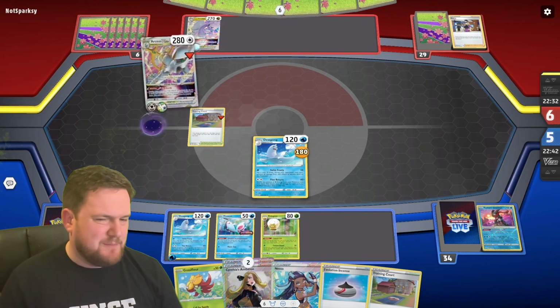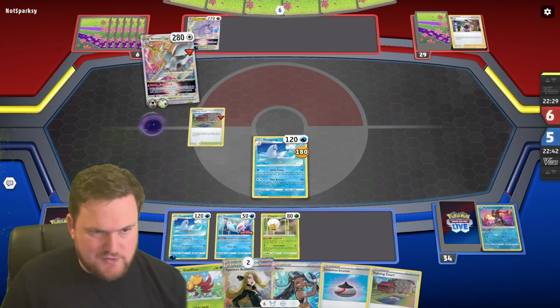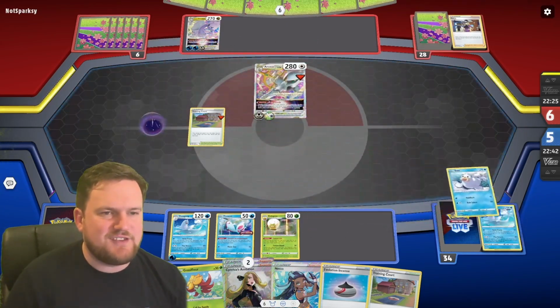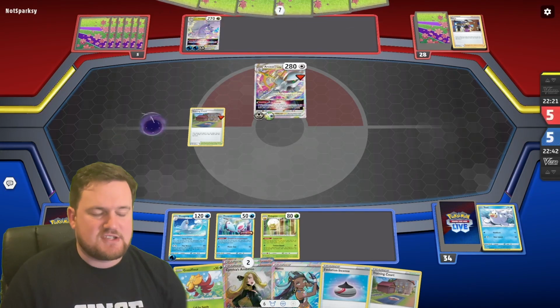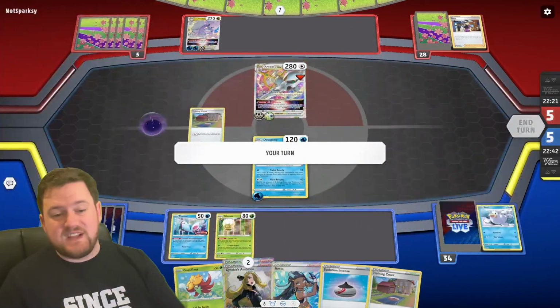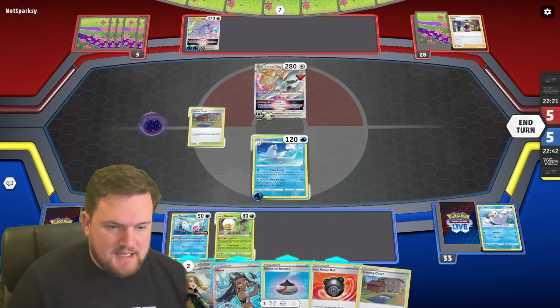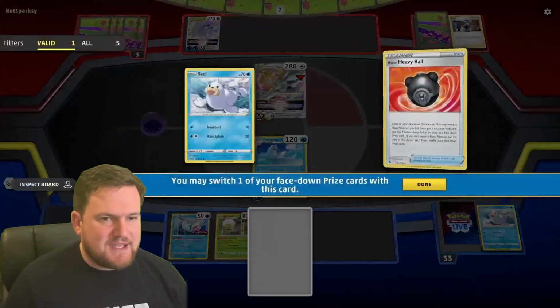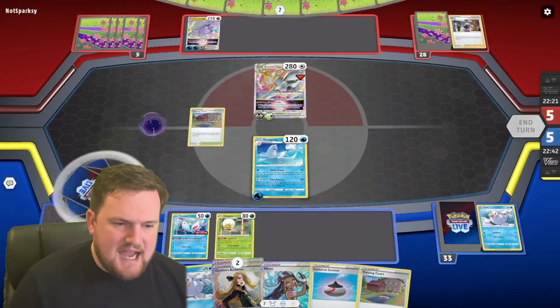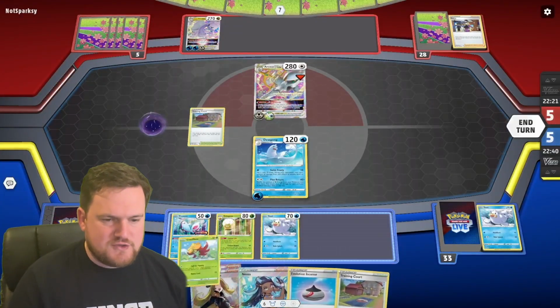I don't think it will, but it just means that our life's just that little bit more difficult, so we'll wait and see. There's a couple of attachments onto the Hisuian Goodra on the bench. Actually has 270 HP. Not that that impacts the maths, but just before anyone says something in the comments. We've got a Heavy Ball. That's a good card to get. We'll get another basic here with a Seel. Very nice. And then the Gossifleur can also come down.